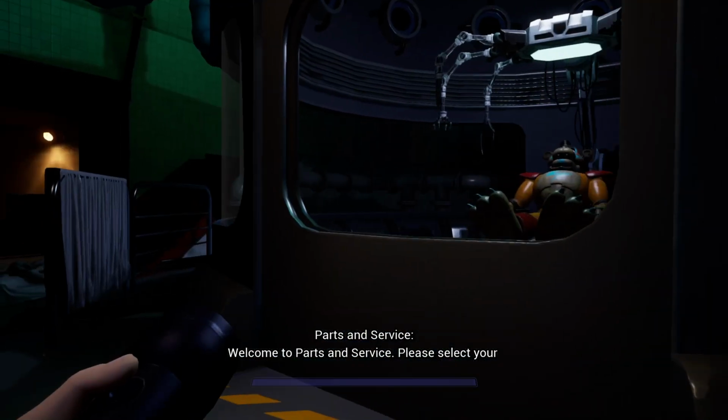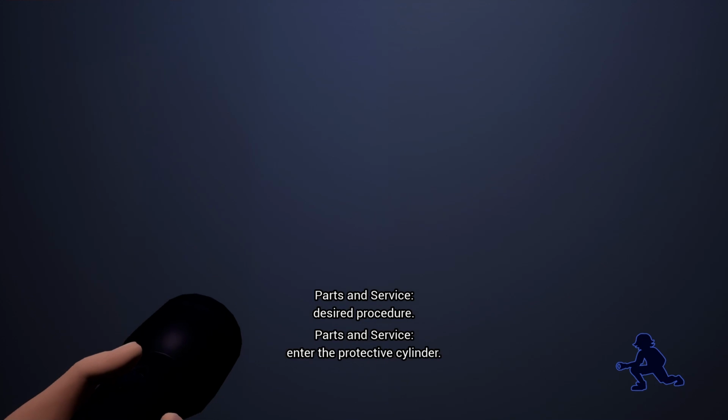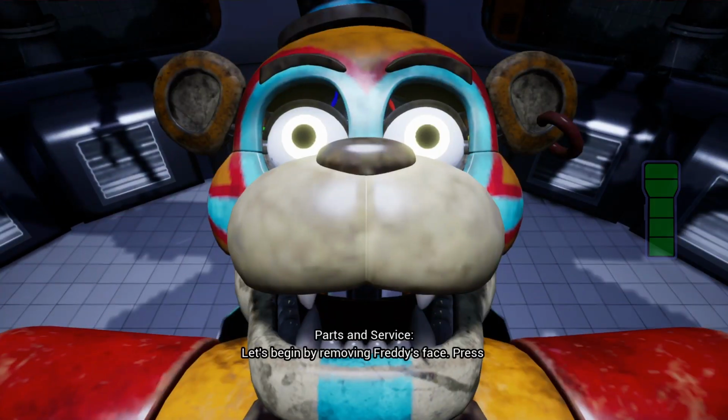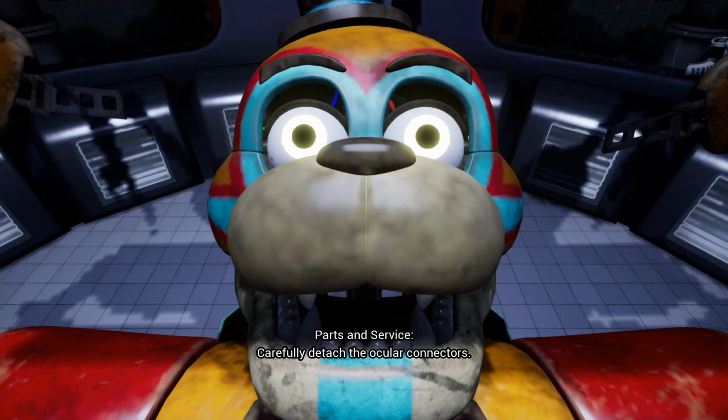Welcome to Parts and Serve, preparing for upgrade procedure. You may now enter the protective cylinder. Let's begin by removing Freddy's face. Press Freddy's nose to remove skull housing. Carefully detach the ocular connectors.